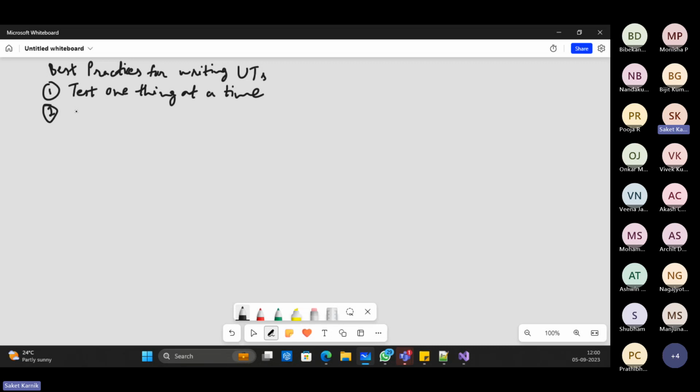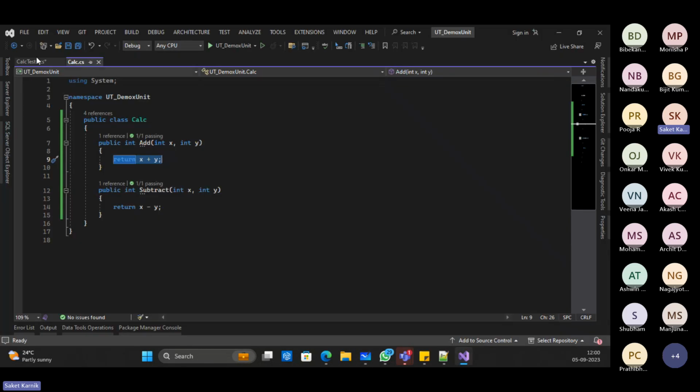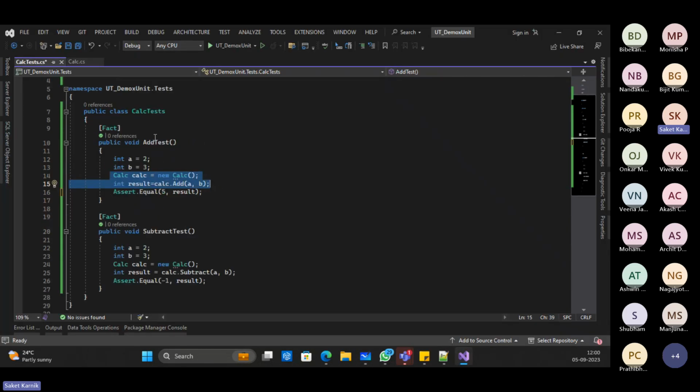For taking advantage of better documentation, the second best practice says use descriptive test names. Means one mistake I have made here: I created a test case by the name add test.